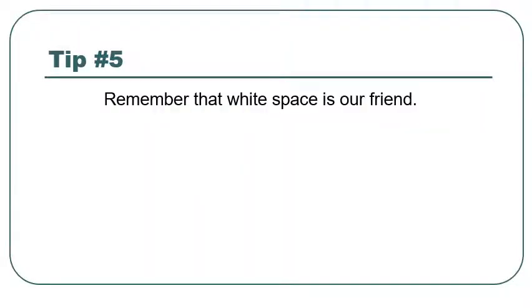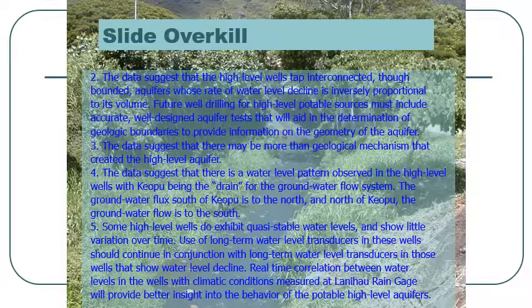Now remember that white space is our friend. Try to use white backgrounds rather than black backgrounds, and if you're using black backgrounds, then whatever you're writing should be white. Now try not to use this slide overkill. As I've told you, try to use only the minimum number of words, and this is where the rule of 6 comes in. And try not to use background pictures. Background should be plain.